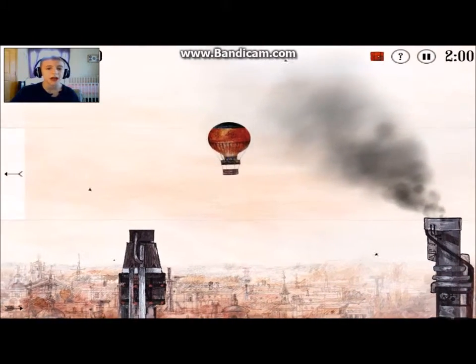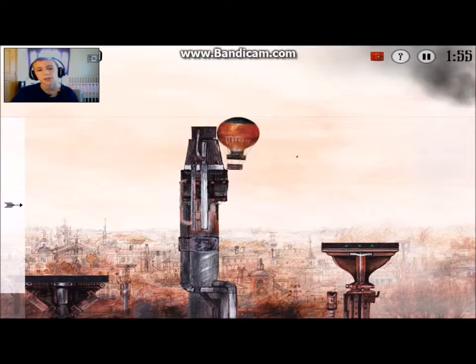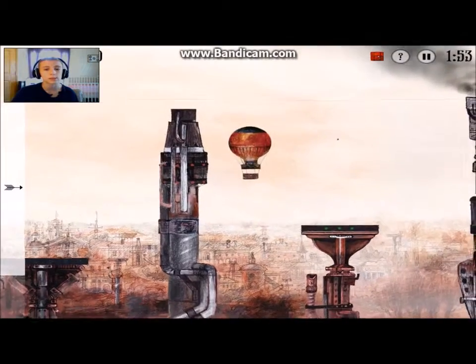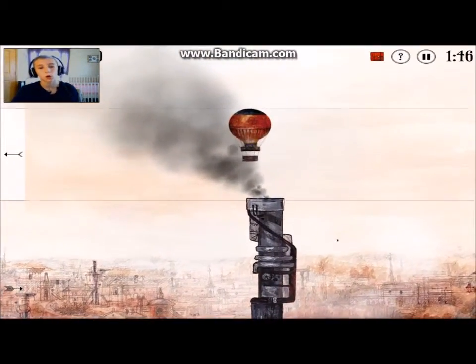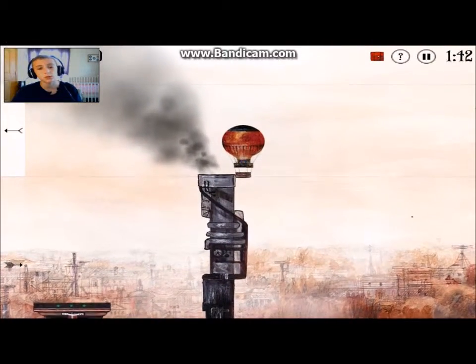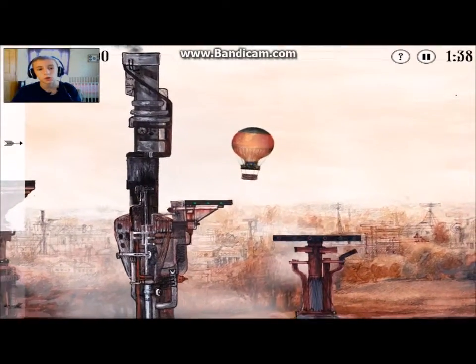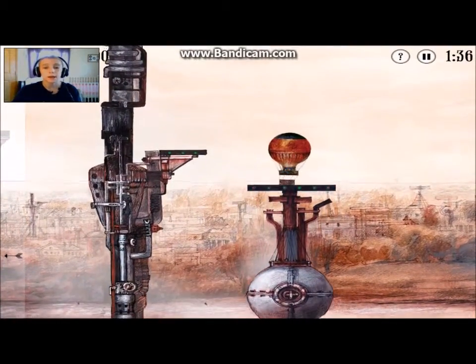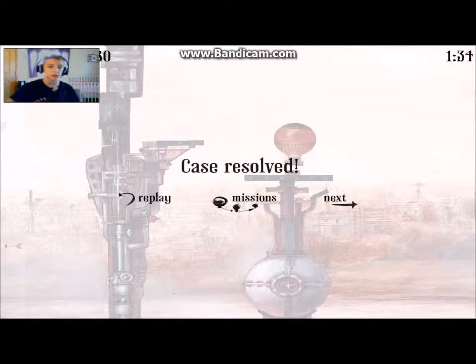So, if it's called the Howler, then how come there isn't a wolf, a giant wolf, in, like, the bottom of the game? That's really stupid. Come on, do it. Yeah. So close. I did it. And with 1 minute and 34 seconds to spare.